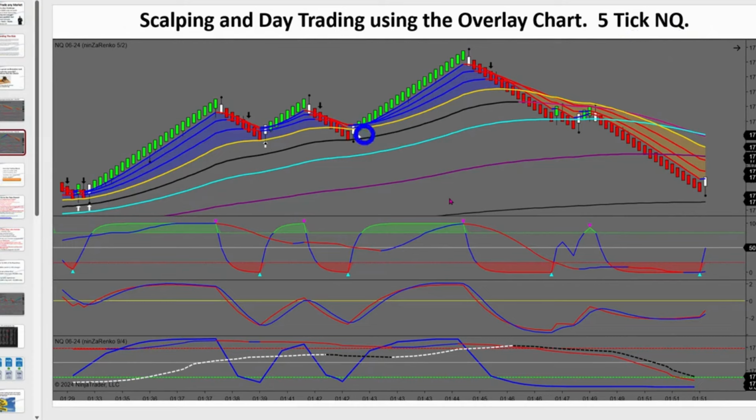I'd be trading a 5-tick NQ. Now let me say this before any experienced trader here says, oh, you can't trade that during the New York session. You're absolutely correct. You've got to dramatically increase the time frame. Now I love teaching traders how to trade the Globex session and the New York session, but when you're trading the New York session, you're going to be trading a much higher time frame.